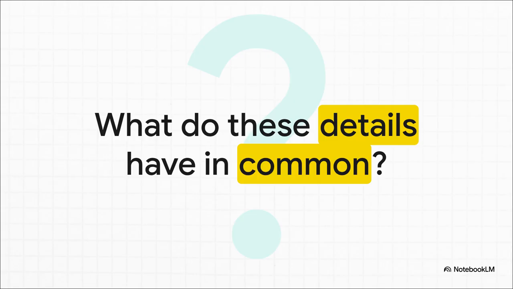Okay, for step 2, imagine you're spreading out all your notes like a detective with clues. You have to ask yourself, what do these details have in common? Am I seeing a cause and effect thing here? Like, maybe the setting is what's causing all the conflict, or maybe the author's word choice keeps creating this one specific tone. Your whole goal is to find the strongest connections between your notes.